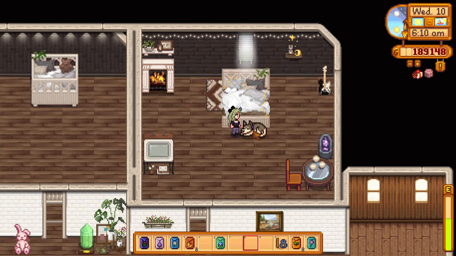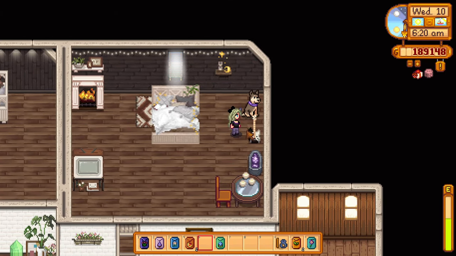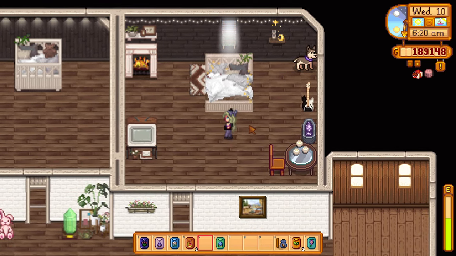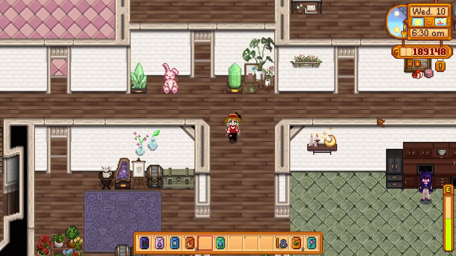Hey, hi, can I pet you? Why can I not pet you? Why can I not pet you? Oopsie, I'm doing damage. Why can I not pet you, my lovely doggy? Okay, whatever. It's not a day. The wizard is moving his things around.